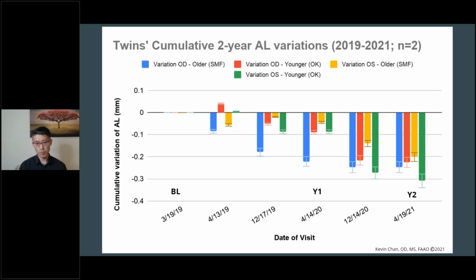So this is a surprise, because we typically want to deliver a realistic outcome, which is to slow down myopia by stabilizing the axial length. But sometimes you never know when patients are really responding to the treatment. Compared to the previous case, these two cases are really wonderful to see, that patients are responding to treatment even beyond our expectation, so we can deliver above and beyond. At the end of the second year, both siblings have shown a reduction of about 0.3 millimeter, which is about the same as 1 diopter better compared to the baseline refractive error.